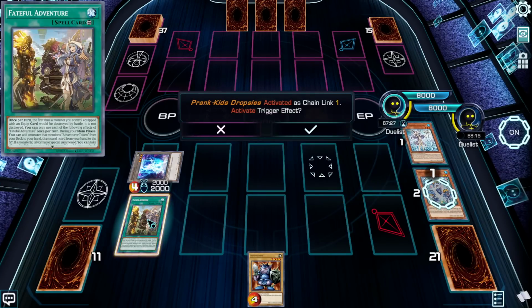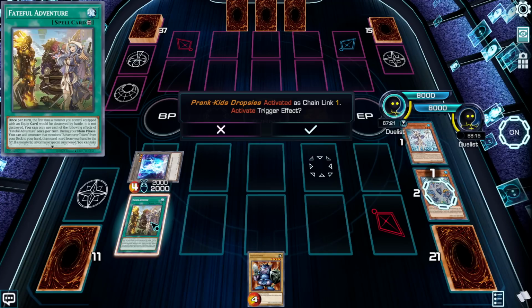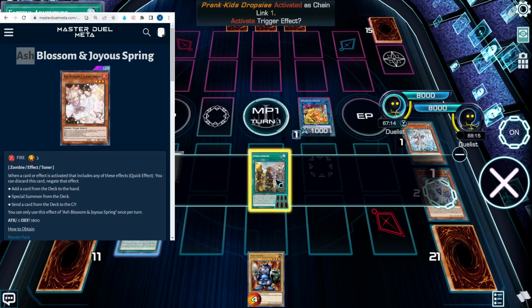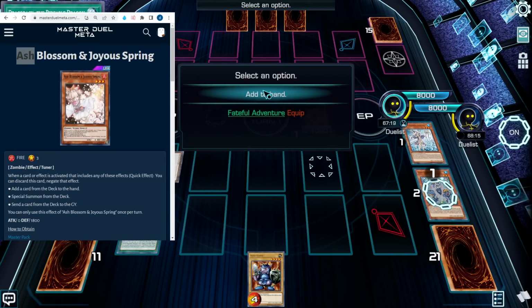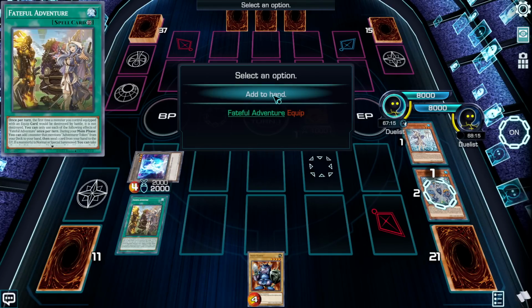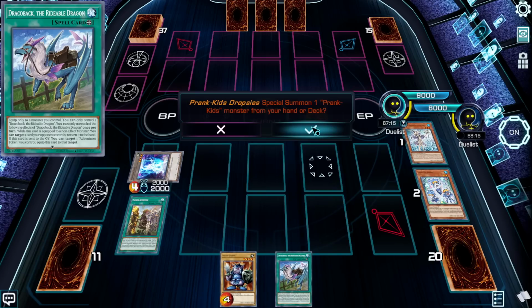I know a lot of people say chain link block this and that, but this is actually really important. This is paramount to you being a Diamond 1 player or a freaking Gold player if you don't do this correctly. So by chain link blocking the Ash, now they cannot ash the Dropsies, and you're going to grab the Draco back. Now they, of course, could ash the Fateful Adventure here, but that would be absolutely horrendous because all they're stopping is you adding a Draco back, which is really not that big of a deal.